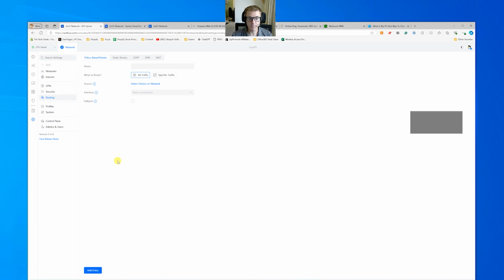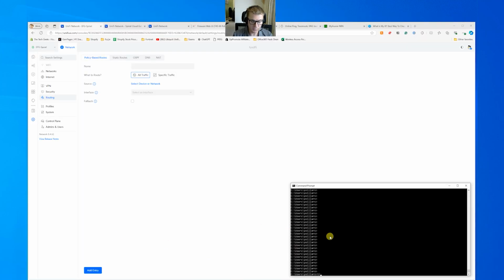So let me just show you, and let's simply set the scene on here. So if on this computer here we do a trace route to Google, it's going to go out through the test environment. It's going to go out through the Aussie Broadband connection and out to the internet. So let's just let that run through. It slowly does its work through.